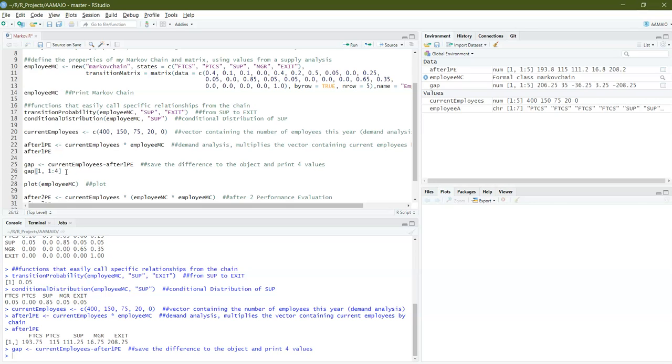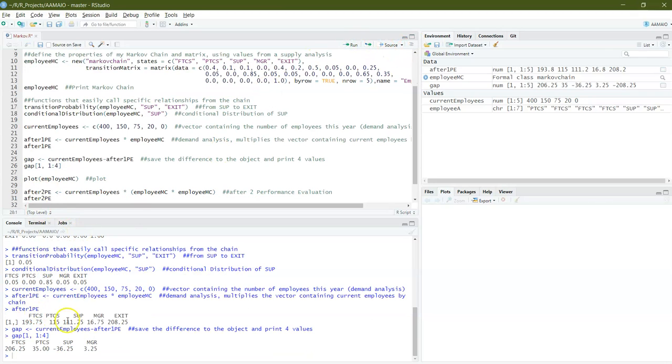And the reason that I'm doing this is because I cannot have a gap of exiting people. So that value is not important to me. In fact, if you subtract 208 from 0, it's going to be negative 208. So this is the reason that I'm only printing 4 columns. I'm going to go ahead and print that gap analysis, and it shows me right here how many people I will need to hire in each position.